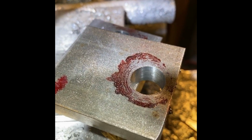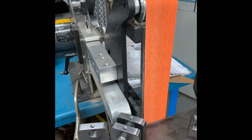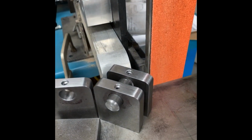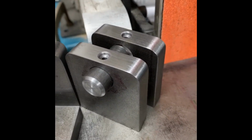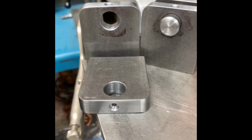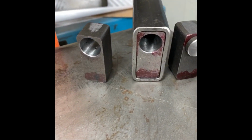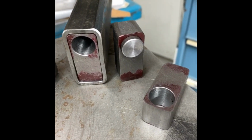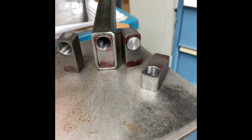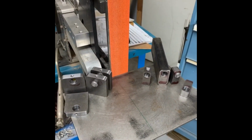The pins ended up fitting nice and tight, and the finish was good, so I was happy with that. Now we're over at the belt grinder, and the pivot blocks have a radius on them, and so you can see where I've actually used the belt grinder to put the radius in. I had marked them up with a radius gauge, and real simple. Did the same thing to the other blocks also, and they turned out well, and you can see how they fit inside the tube. So I was happy with that, and you can see a pin in one of the blocks there also. So that worked out well, and the belt grinder worked out fantastic for that.